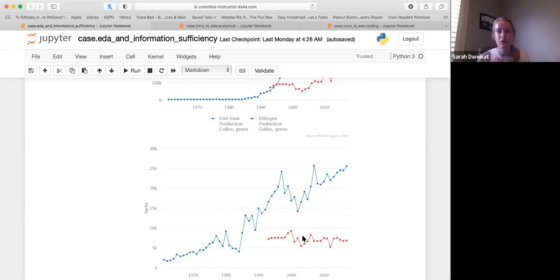So I know that we won't necessarily talk about all of these in this case. This would be a full blown out, huge data analysis that you can do. But there are so many considerations to think about when we're making recommendations. So it's absolutely reasonable to say that, yeah, we can increase our land here, devote that to coffee and get more coffee. But we want to think about the variety that Ethiopia is growing versus Vietnam.